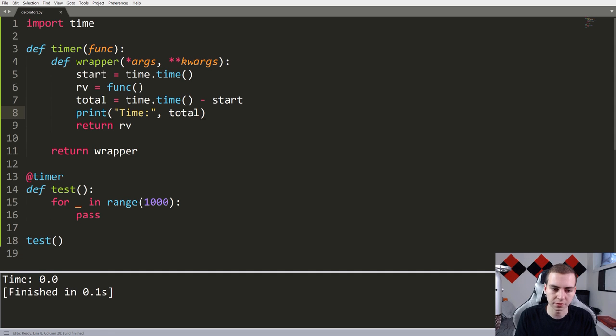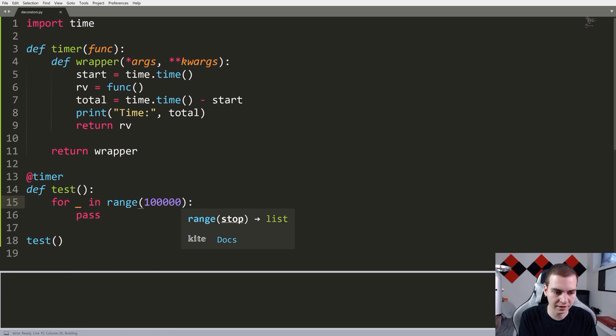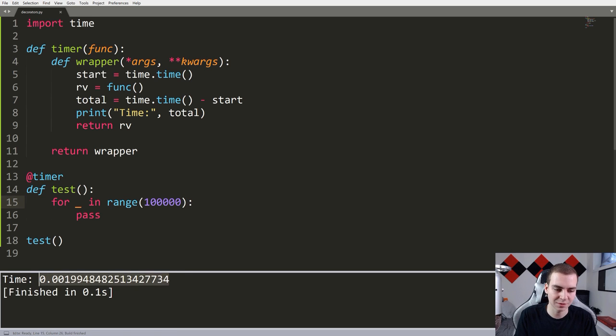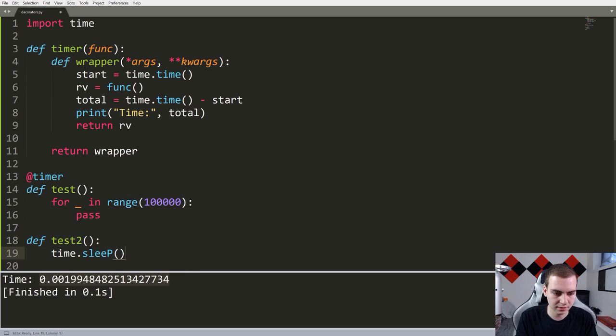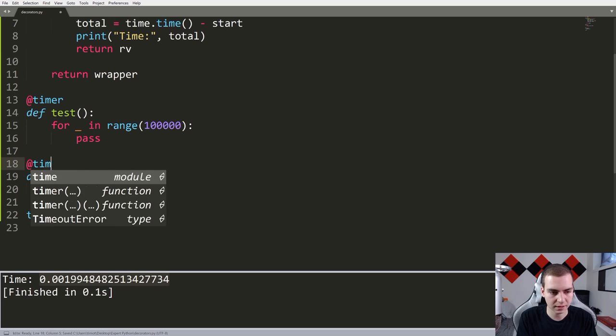So I guess this rounded for us, but would I be able to make it take any longer if I add any more zeros? There we go. So we can see that is how much time this function took to run. And if I wanted to add timer on another function, well, then I could do another one, say test2, like that. And we can even just say time.sleep 2 seconds. And we'll decorate this one with @timer as well.